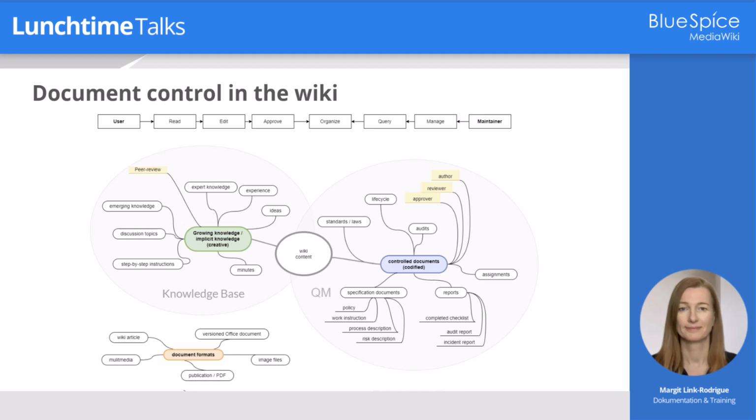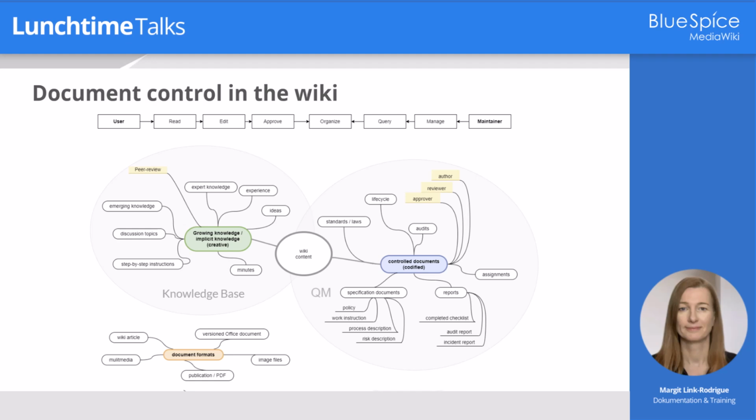For controlled documents, of course, it is important to realize that they do have a life cycle that needs to be supported by the technology, that you have formally assigned users with specific tasks to make sure that the documents stay up to date. So here in the yellow, you see you need people who write the documentation. Then you have reviewers to make sure that the documentation is correct. And then finally, somebody who is responsible or the owner of the information. That person usually needs to approve the document and monitor the life cycle of this document.